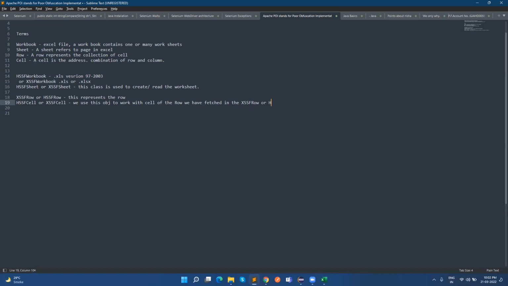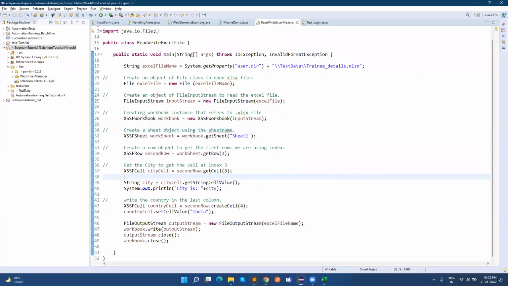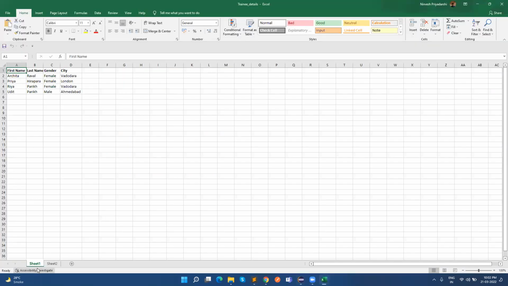Okay, this is just the theory. Practically, I am showing you here. First, we have created the workbook object. Next, we have created the object of the worksheet using XSSF sheet. In that, we have given the name of the worksheet, which in our case was sheet 1.